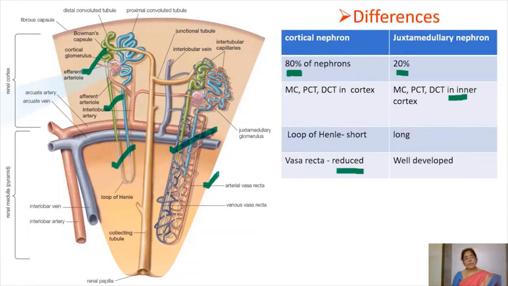So with this, we have completed the structure of the human excretory system. The different parts of the excretory system, kidneys, ureters, urinary bladder, and the structure of the nephron and different types of nephrons, we have discussed all of these so far. In the next class, we will discuss the next topic, the physiology of urine formation.